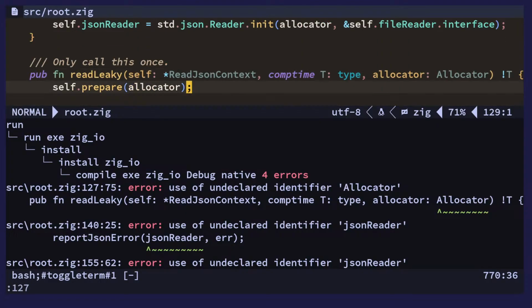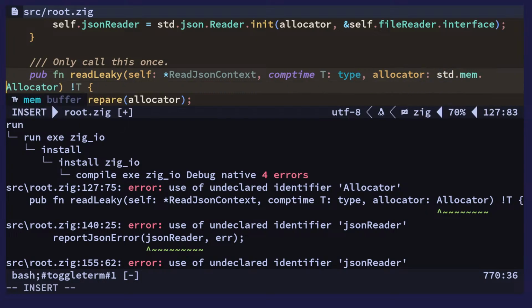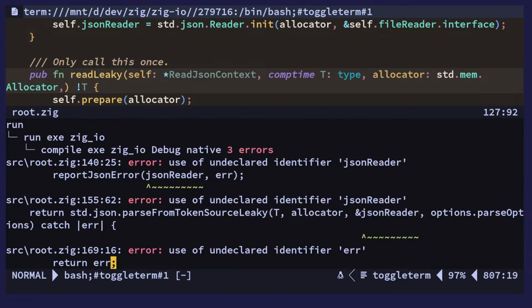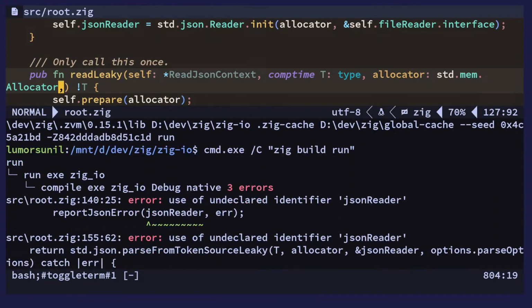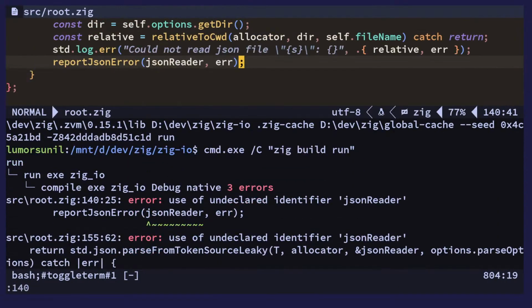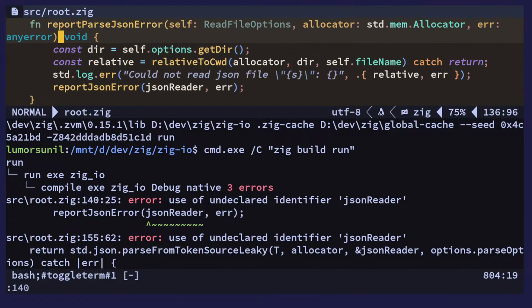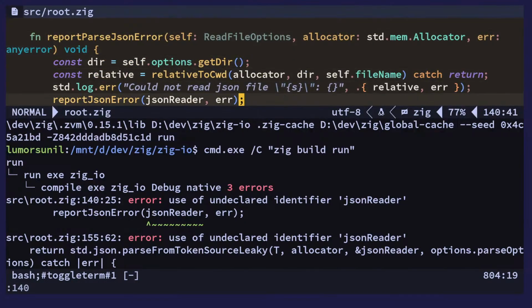Undeclared allocator. Oh, there we go. Let's see. Use of undeclared identifier JSON reader. Oh yeah, this is self.json reader.